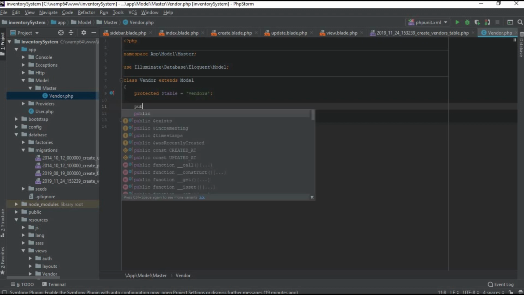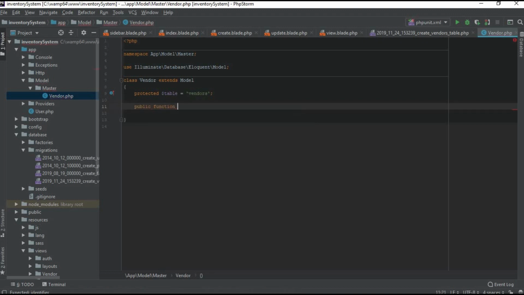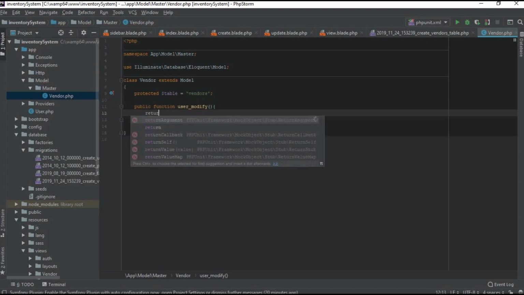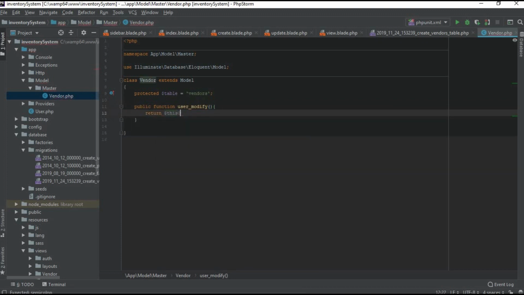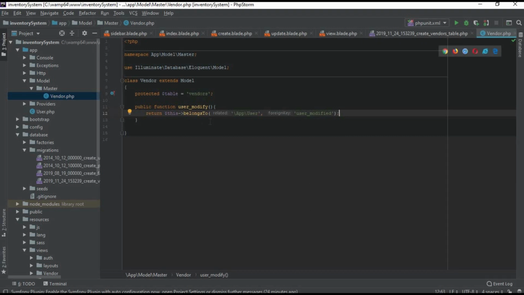Okay, let's create a public function user_modify, return $this->belongsTo, App\User, user_modify. Okay, I think this looks okay.